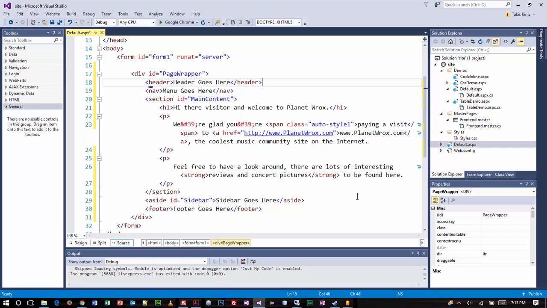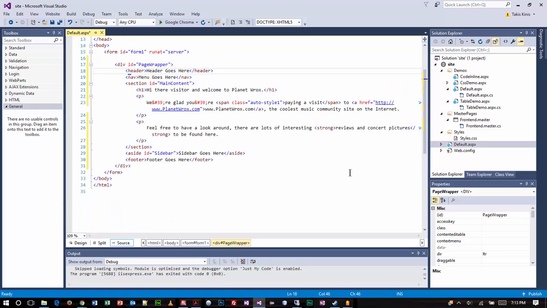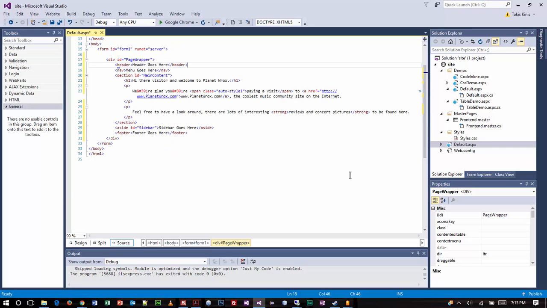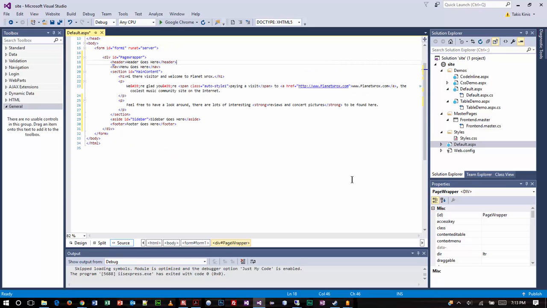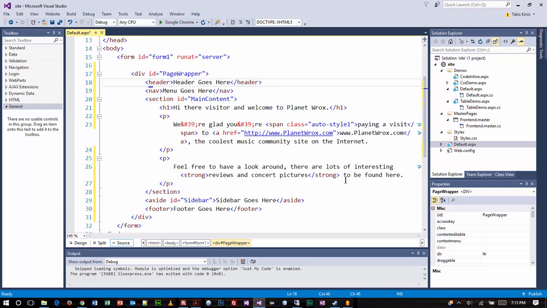Okay. Remember, I have my word wrap turned on and line numbers turned on. So if you don't have that going on, it's going to look more like this, something like that. But I like people to be able to see what I'm coding here. So get your code into that position.